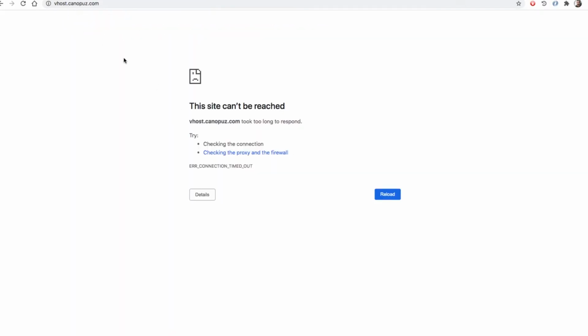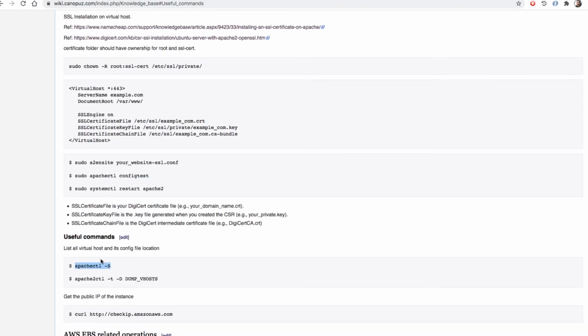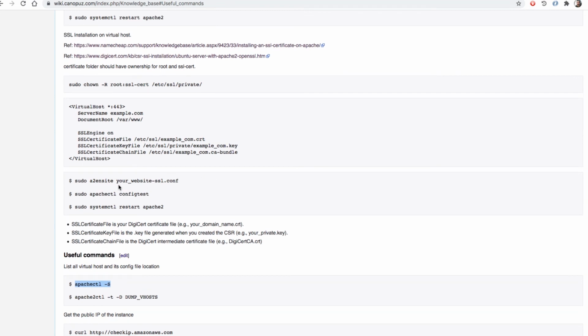This is not loading. This is actually HTTPS that I typed. And I went to the SSL checker and checked also. The domain is available, but it says no SSL certificate added. So once we enable this and restart the server, both should work. So that's the step we are going through.